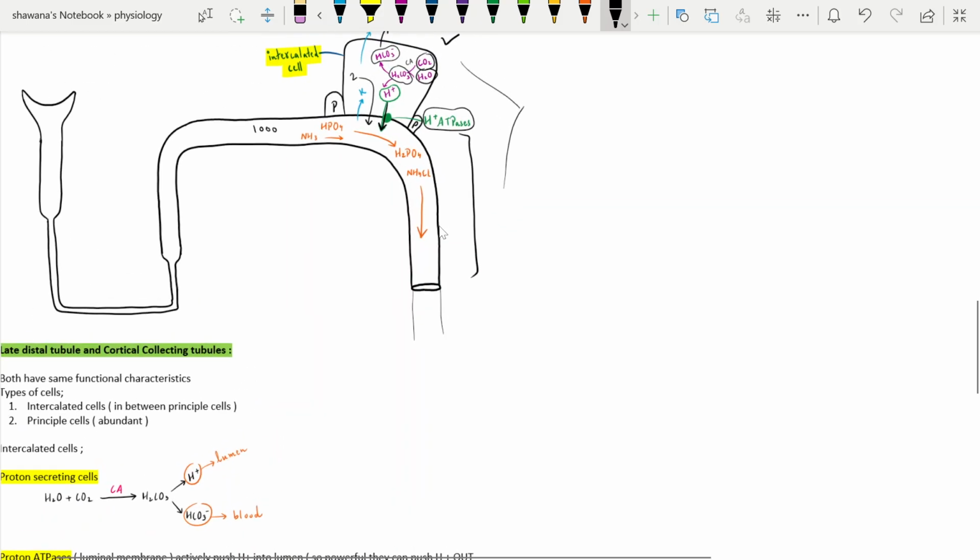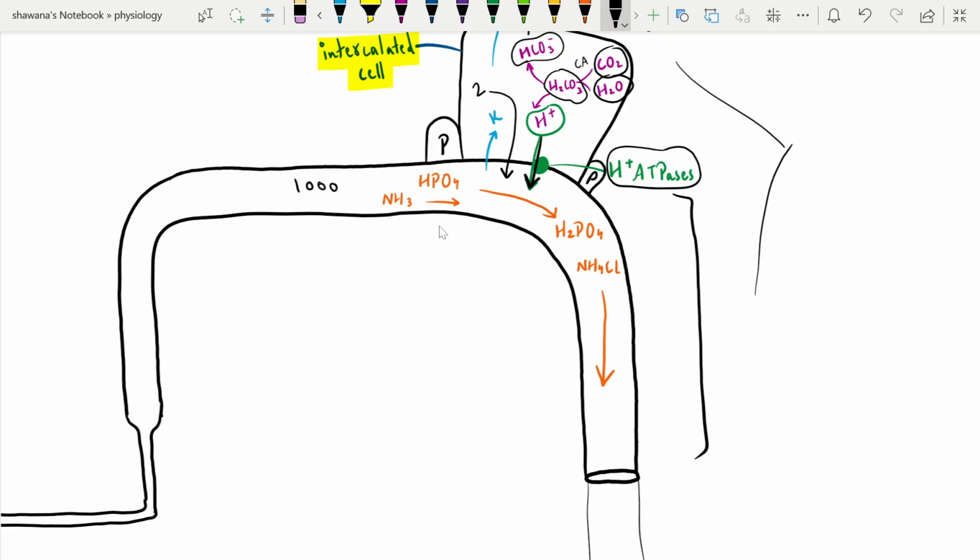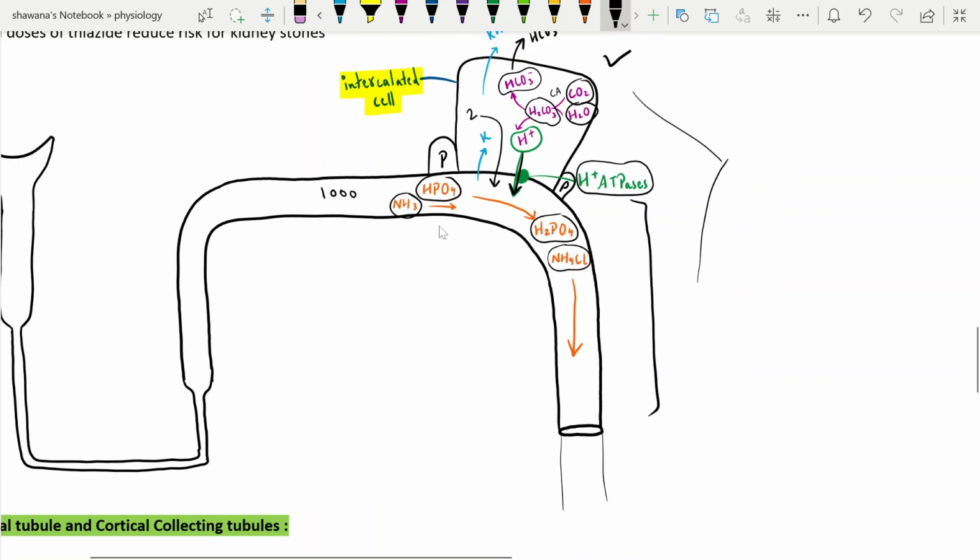Okay, so what to do with this proton? This proton is very active, and it can attack the membranes, it can attack the cell. So we need to combine the proton with something. Which thing can combine with the proton? First of all, this is the dibasic phosphate and this is ammonia. These are like the heroes of the story. The dibasic phosphate will combine with the proton to form H2PO4, and ammonia will combine with the proton to form NH4, and chloride is present inside the lumen, so it will combine with chloride to form NH4Cl, ammonium chloride.